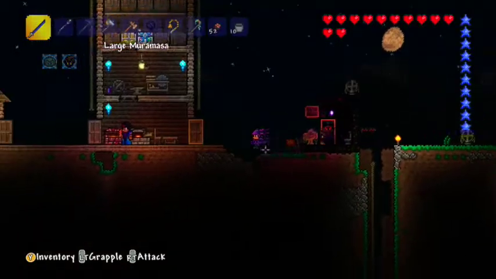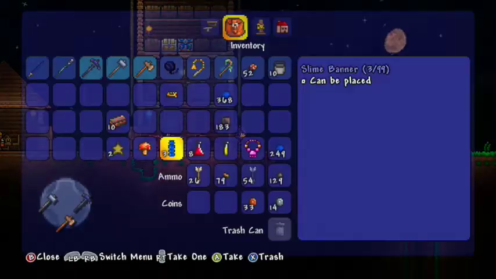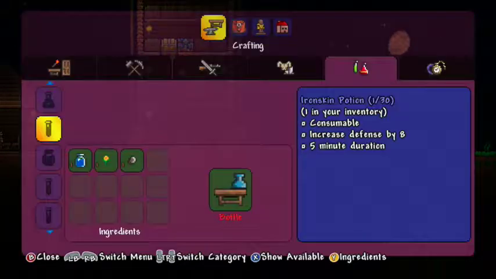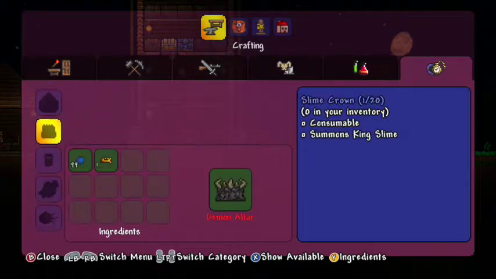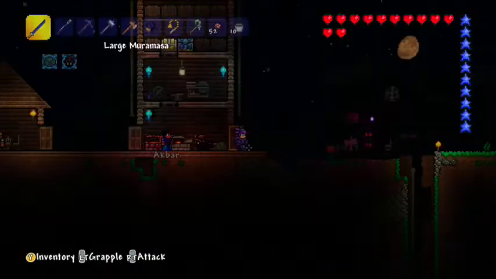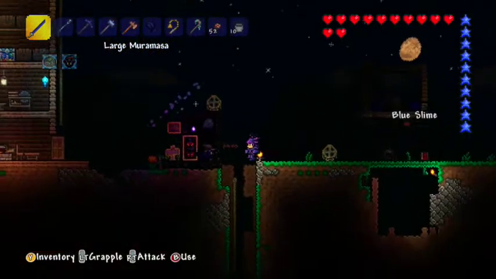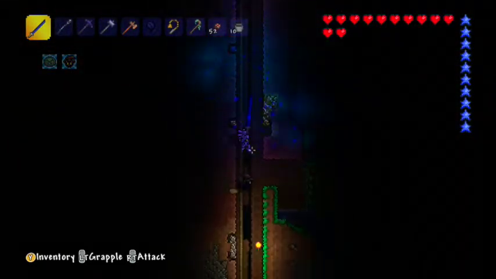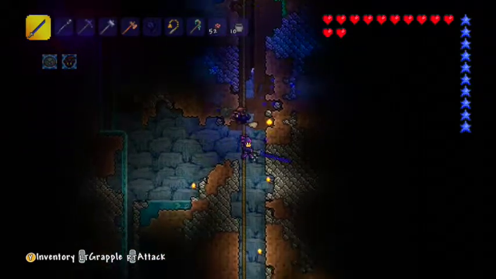Awesome. So now what I was gonna do is craft a slime crown or something, I think is what it was called. I'm not really sure. So yeah, slime crown. And you need a demon altar to make that. And yeah, so that's unfortunate. But the fortunate part is this one right underneath our house, so it's not too big of a deal. At least I think there is. Yep, there it is. Okay, awesome.